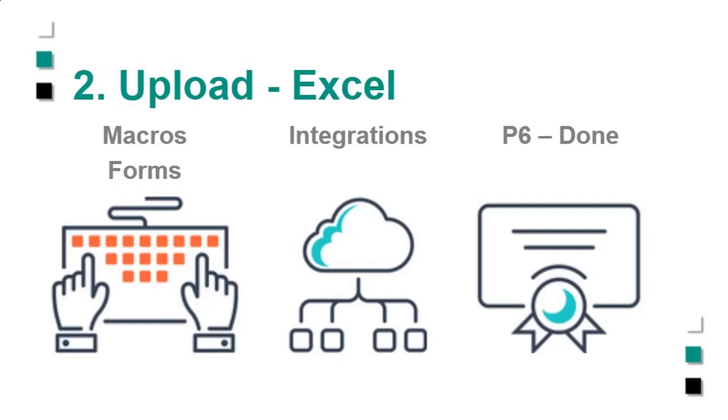Now, for some of our clients, in the case of that integration I talked about, when that information is pulled out from P6 or from your alternate programs or environments in an Excel format, you could do macros on that format so that it automatically converts it into something that P6-Loader can read. You could do it manually, however you want to do it. We do have several clients who extract that information from those alternate environments and then run a macro on them automatically, and then they're ready to just be loaded into P6. And then you just load it in, you're done, and your information is there.